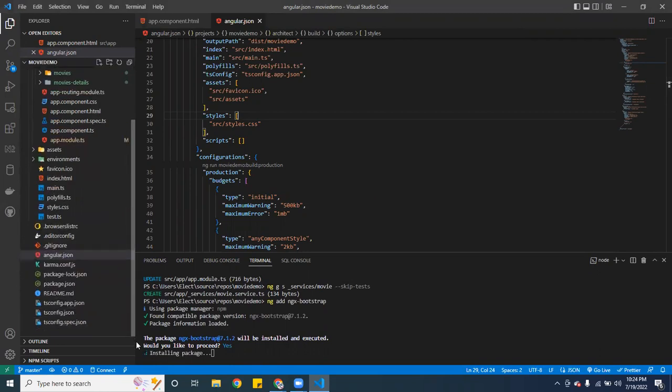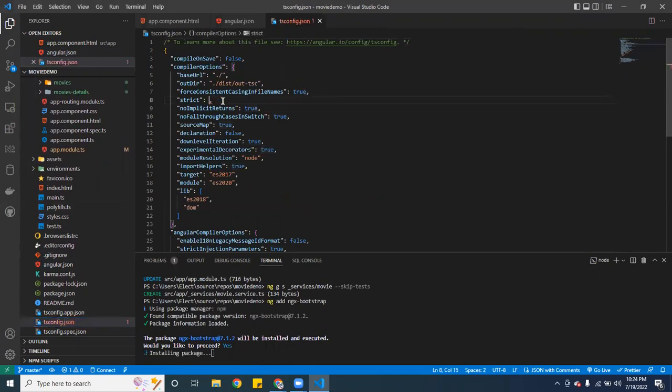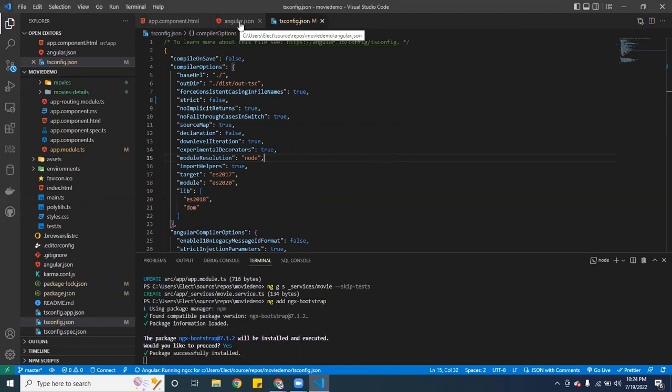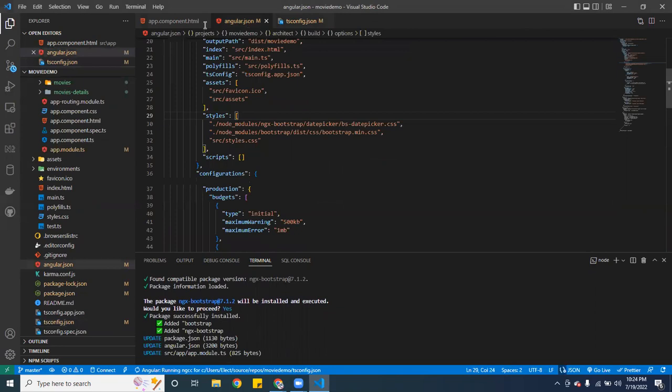While I'm here, I'm going to do something real quick. Over here where it says tsconfig JSON, where it says strict, I am going to make it false. Sometimes when it compiles, Angular becomes too strict, and it can create errors that make you think it's your code, but it's actually strict mode being on. So I'm going to turn that off. And then, yep, see, it already installed it here. See where it says right here, installed to reference.